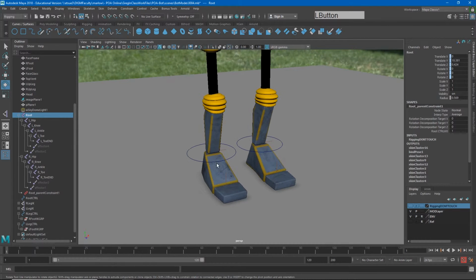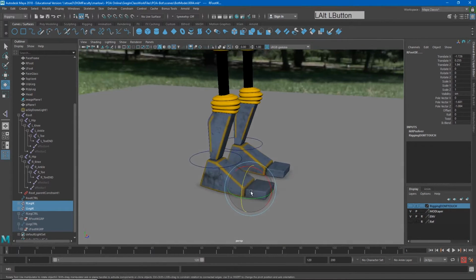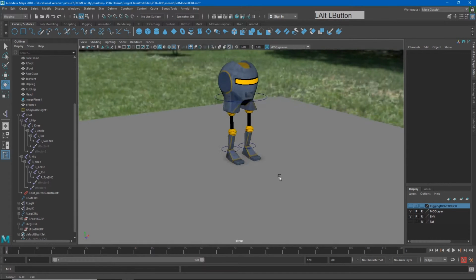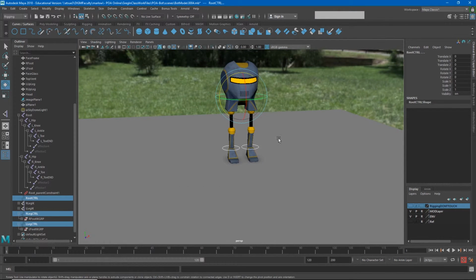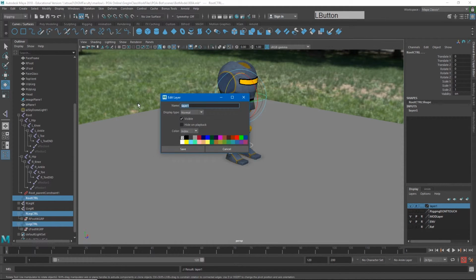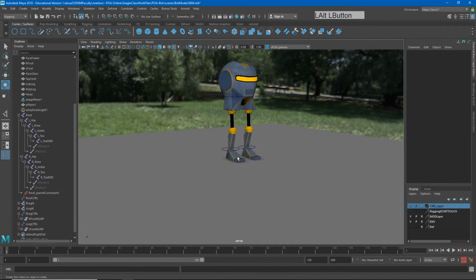The last thing I want to do is go in here, find these things here, these IKs, right click, add selected objects. And since my model is in a layer and I can freeze it, that means if I drag select, I'm selecting all three of the things that I want to animate. Now, I'm probably going to go ahead and put those in a layer themselves, and we will call that CTRL underscore layer, save. So at this point, our rig is finished, and I think we're ready to animate.